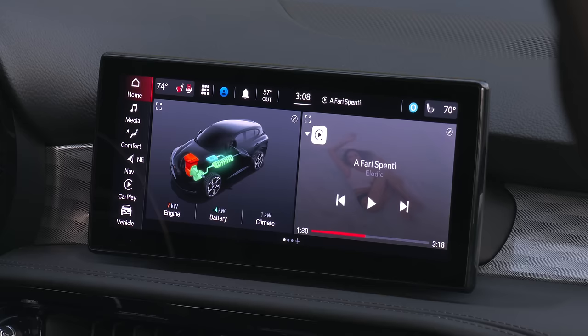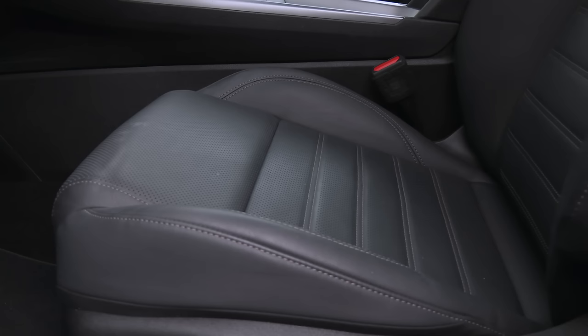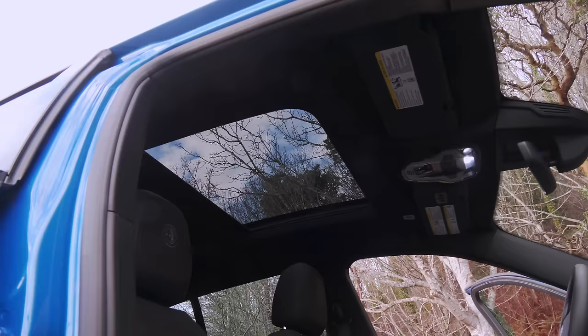The bird's eye camera view is part of an active assist option package at $1,850. $2,500 bundles solid Harman Kardon sound with heated and vented leather chairs. The standard seats are grippy Alcantara. Bolstering is appropriate for a sporty sport ute. They're fairly firm. Rounding off the extra kit is a mid-sized sunroof at $1,200.